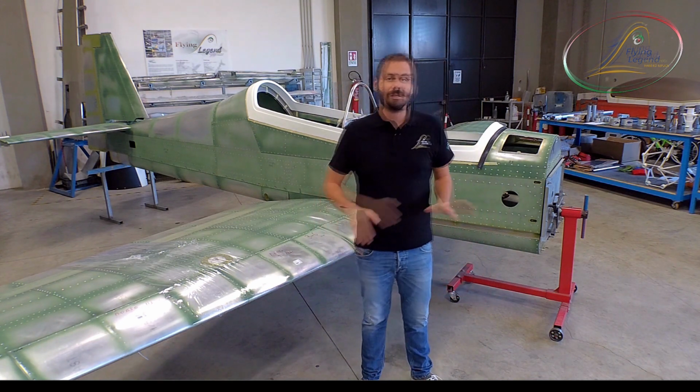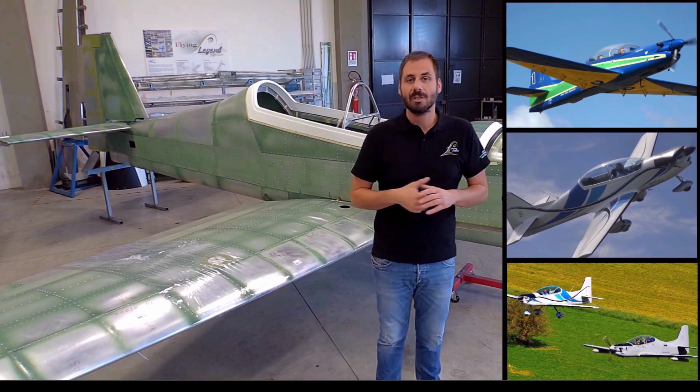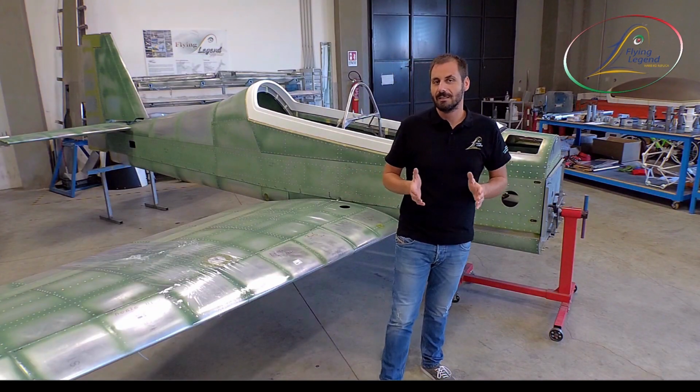Our airplanes, either in retractable or fixed gear version, have in fact the same structure, but of course with some small modifications needed for the installation of the different gear systems.